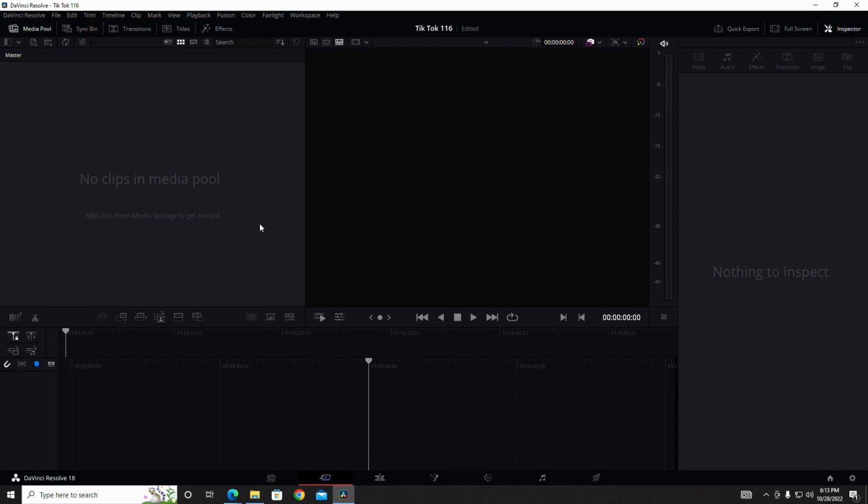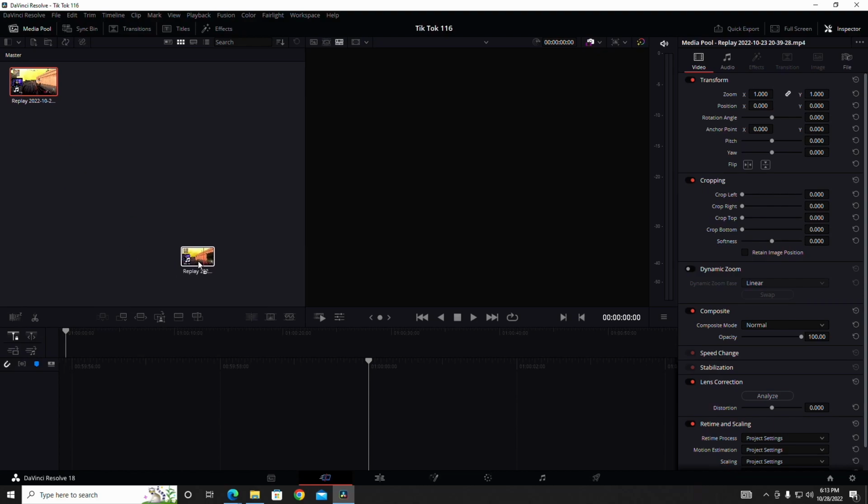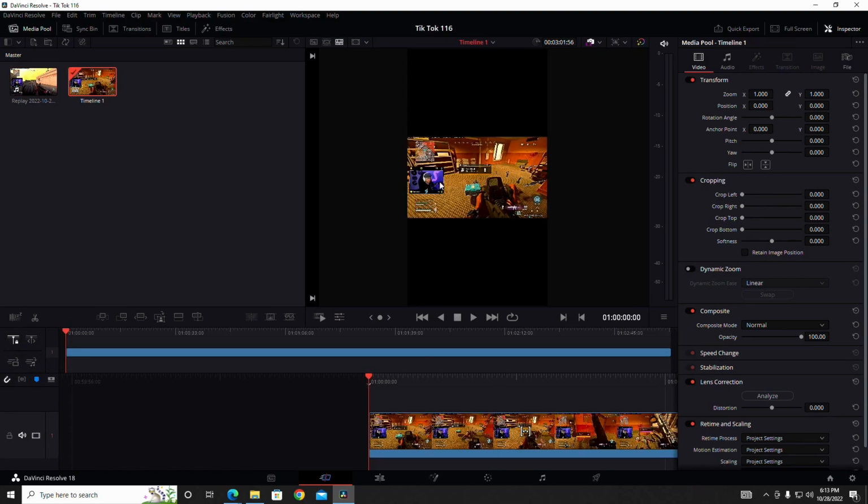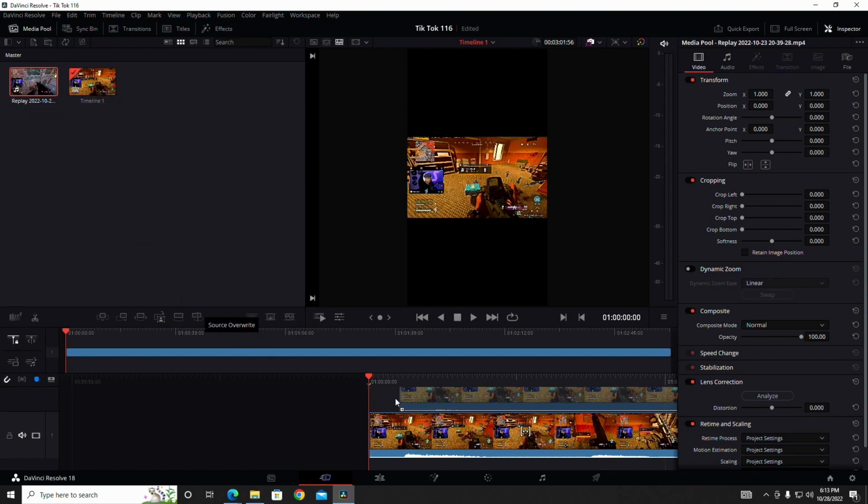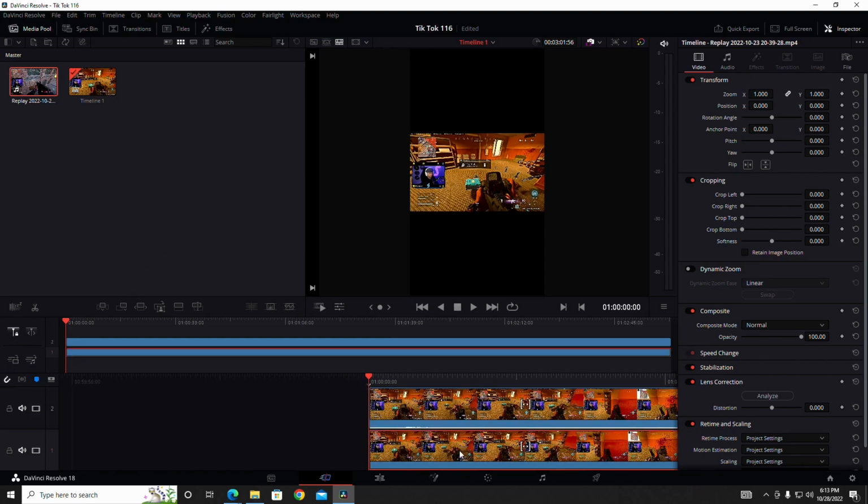Now we need some media before we can do anything. So I've got the clip I want all prepared. You can just drag and drop it in here. And what we want to see is the camera, which is your main play screen. You also need a layer, another video channel for your camera if you use one. Drag and drop, make sure these are pulled all the way to the left. And then you're going to click on your edit here at the bottom.